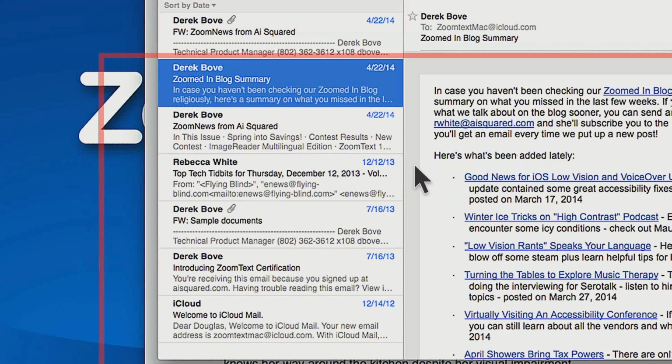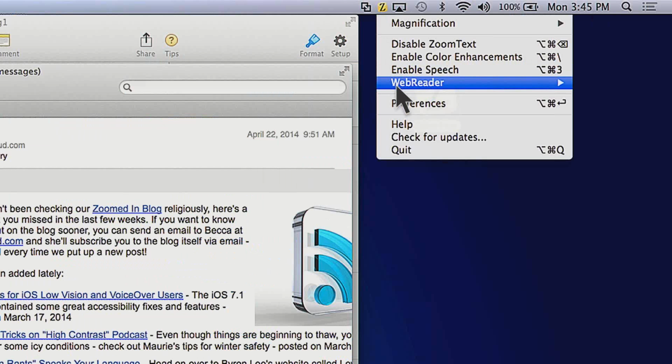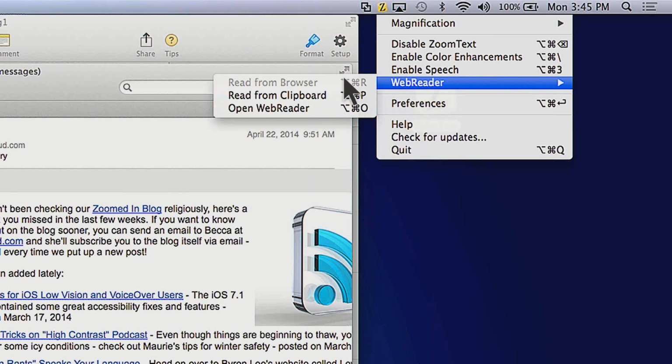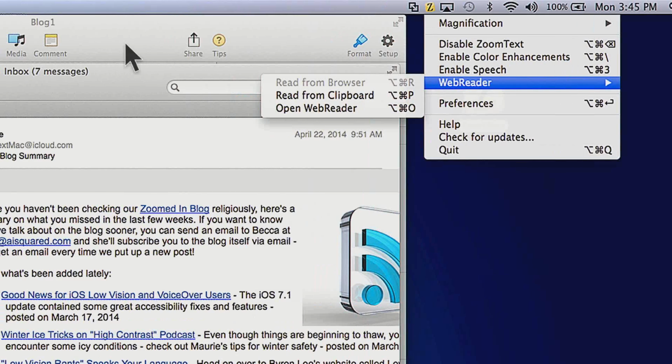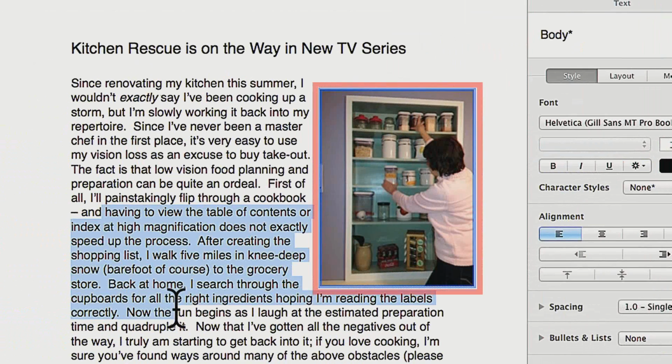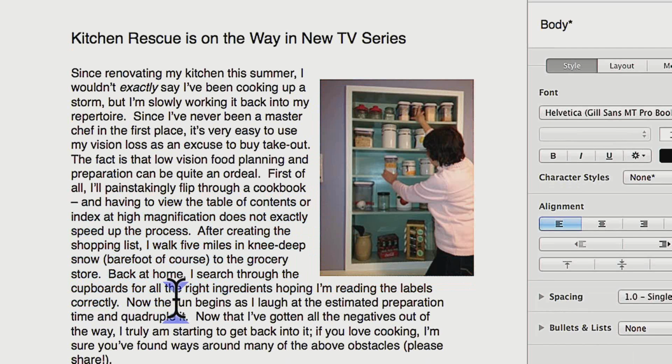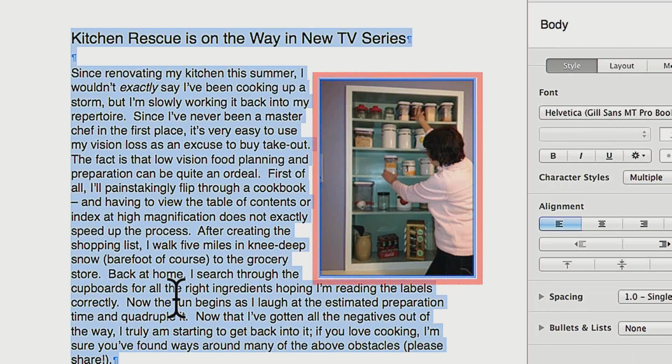If you want to read any text that you have in your clipboard, that is Command Option P to read from clipboard. Notice I closed out of Safari. The read from browser option on the menu is now grayed out. If I had nothing in my clipboard, that would be grayed out as well. So Command Option R to read from your web browser, Command Option P to read from the clipboard, and then the last two hotkeys, if you want to read your selected text, Command Option U. If you wanted to read all of the text in the active application window, select all of it and read it automatically. That's Command Option G. That will simulate pressing Command A, Command C, and Command Option P all in one step.